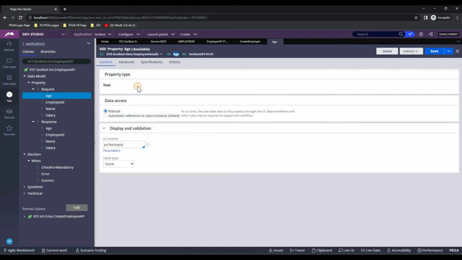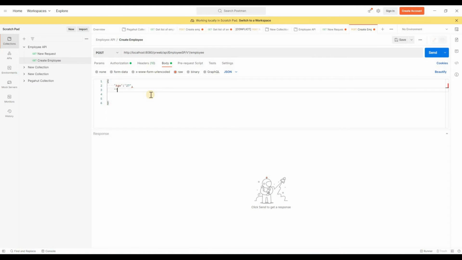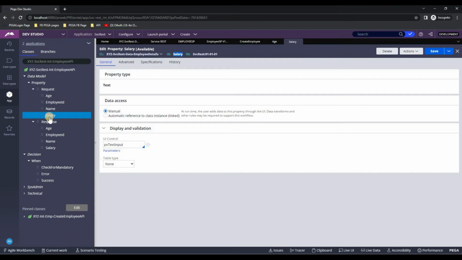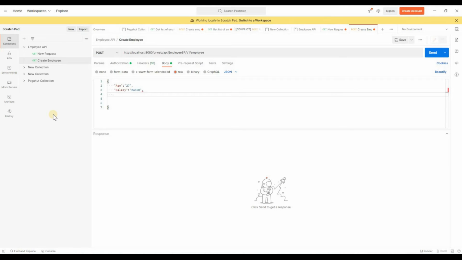Now my second variable is going to be salary, right? Copy this salary, in double quotes put salary, colon, let's say any value, then put a comma, and the third one is name, right? Similarly, in double quotes construct name and pass, let's say, capital XYZ, okay? In the last one, you don't need to put a comma. So this is going to be a valid JSON.